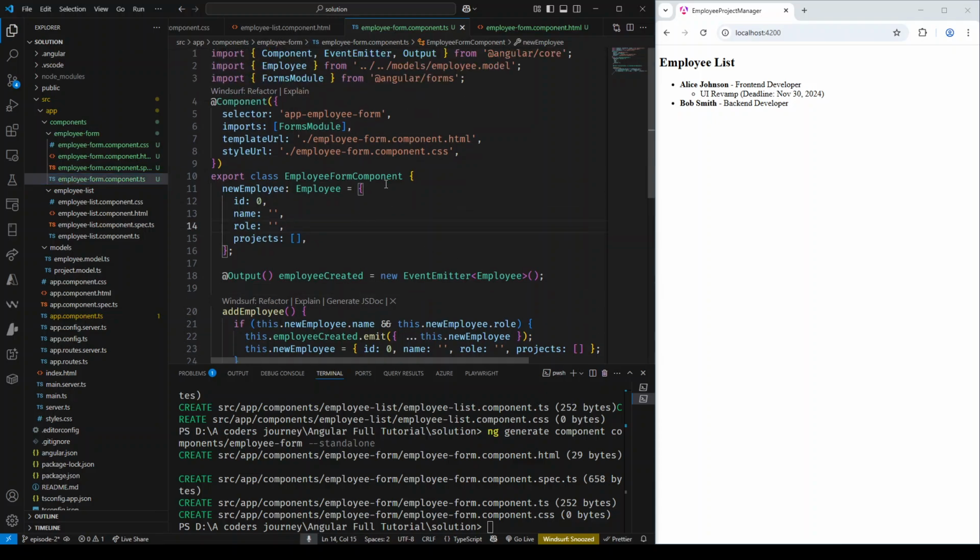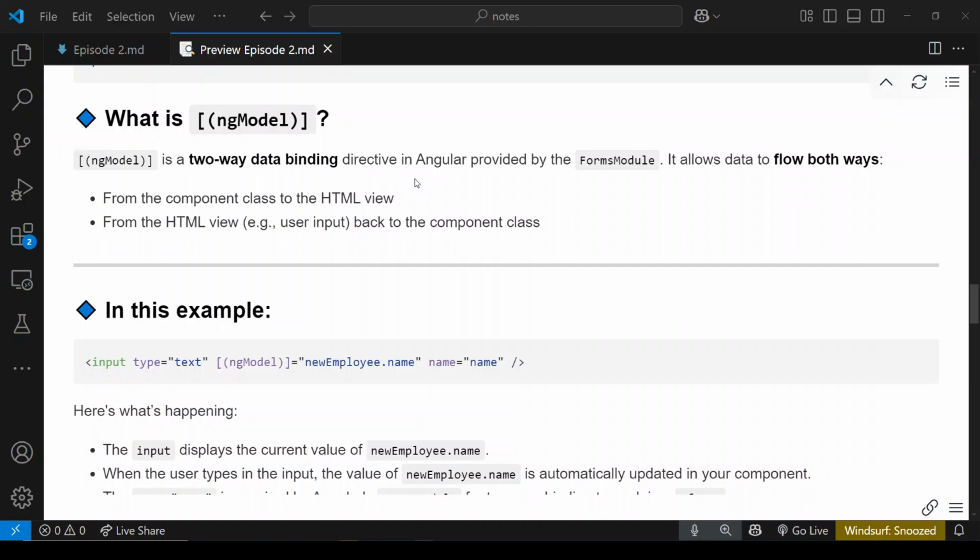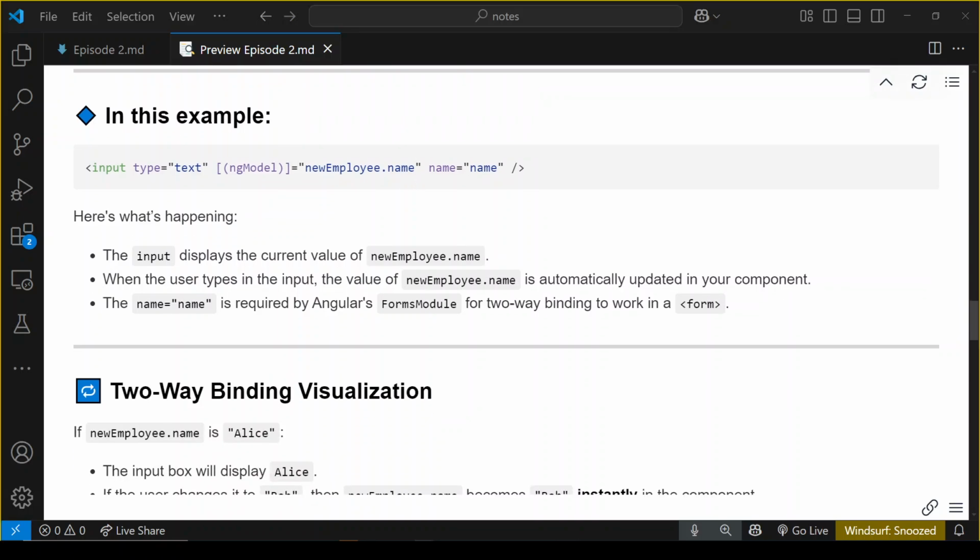And this is the Forms module. I told you we are importing the Forms module. So in this example, we are using the ngModel on, for example, the input, which is going to bind itself to the name of that new employee. So the input displays the current value of new employee.name.